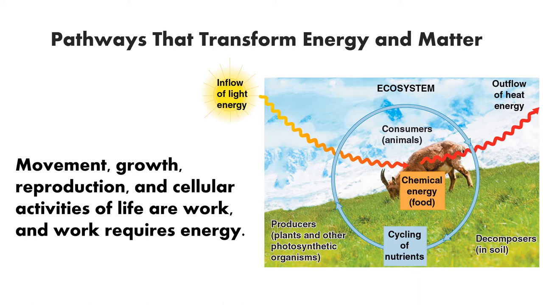So we'll talk a lot about how energy is first brought to the planet through the sun, and then converted into a usable form of energy, because we cannot go outside and just absorb sunlight and expect to have enough energy. We actually have to eat our energy, and so we'll talk about how photosynthesis allows for that conversion, and then we can eat plants and organisms that eat plants to get our energy.